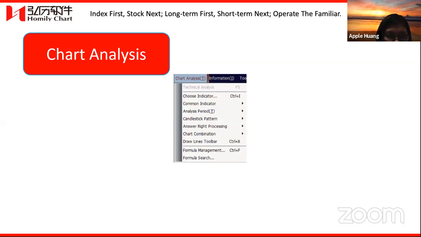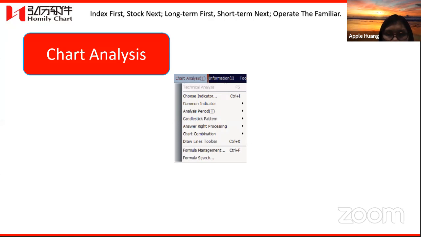So after we know the key difference between the PC kit and the PC software, now we learn how to analyze the shares with this PC kit. Most important, you need to come to chart analysis, so that you can view and analyze the stocks with the indicators and the charts on the PC kit.